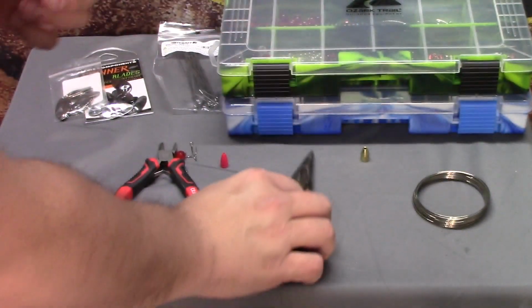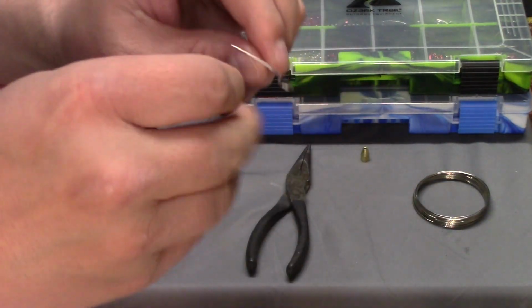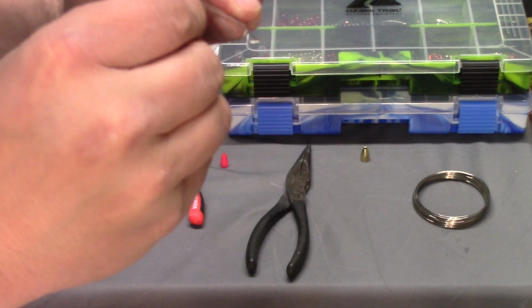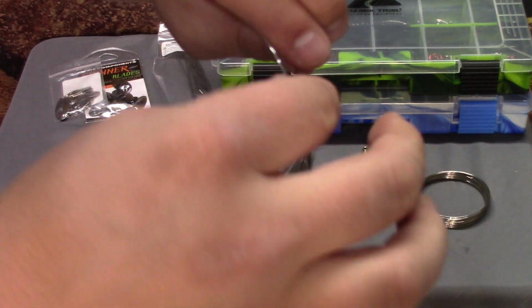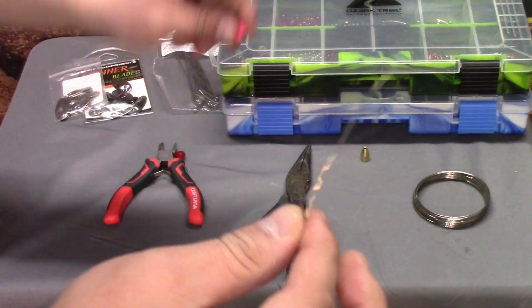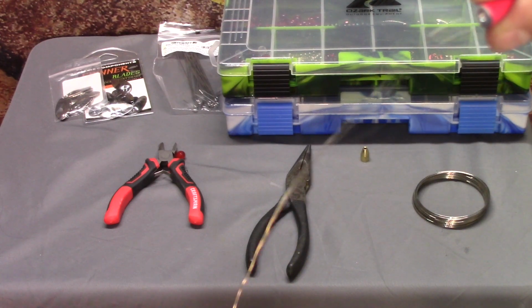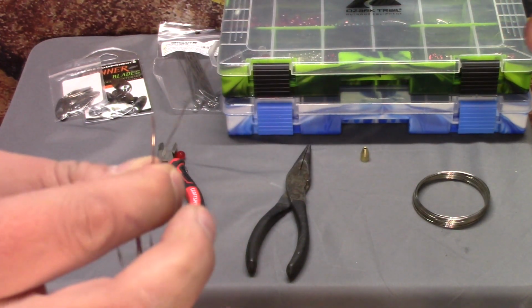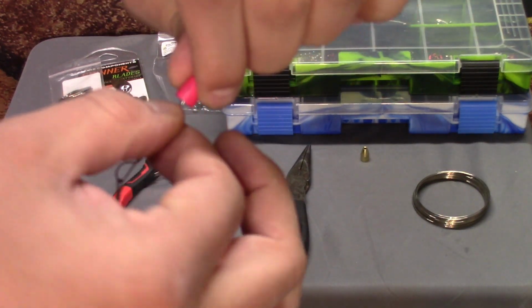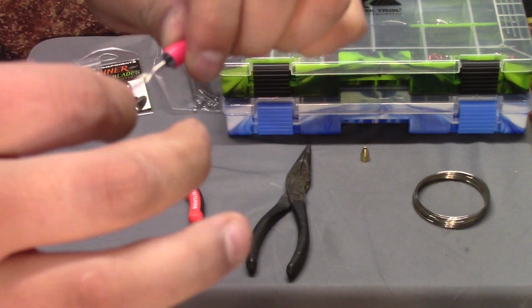First thing you're going to do is, I have this nickel-plated treble hook here. You're going to want to put that in first, just like that, because if you don't do that now, you're not going to be able to. Take the lure body, slide that down. Slide that puppy down. Go in the hole. Go in the freaking hole! And somehow get both of the wires in the same hole.